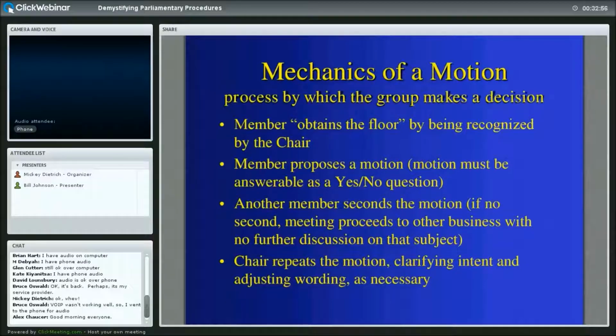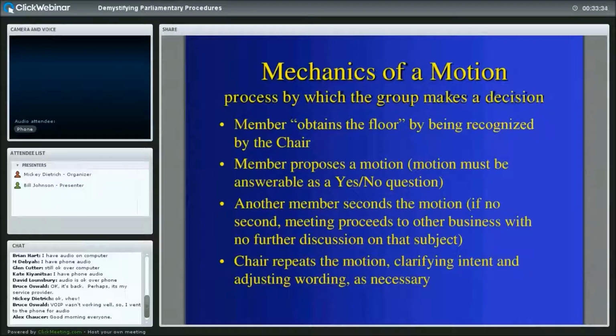All right. Now, how you make a decision all happens through the process called a motion. And this is really the critical part of knowing how to work a Robert's Rules meeting, is how things happen in a motion. A motion can be made by any member. The way a member makes a motion is they need to be recognized by the presiding officer. Generally, they raise their hand. They want the attention of the presiding officer, and they would rise and address the group and say, I move that.